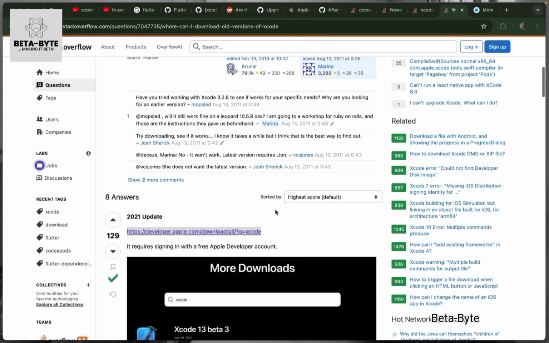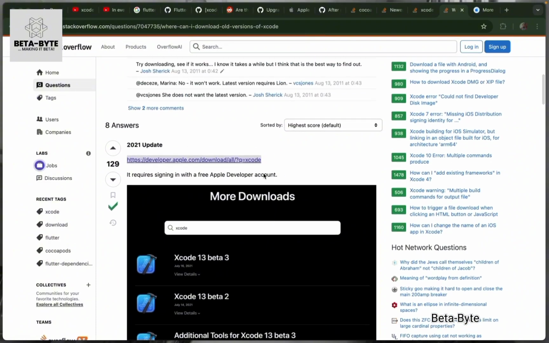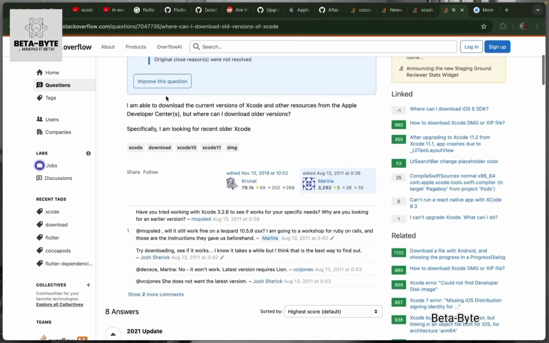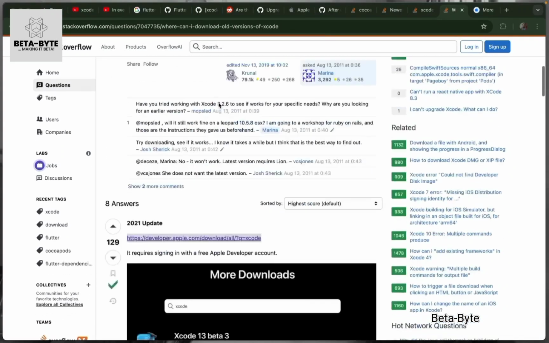So this Stack Overflow says we need to go to our developer account in order to download an older version of Xcode. It requires signing in with your free Apple developer account. This post was made 13 years ago, then modified 3 years ago.